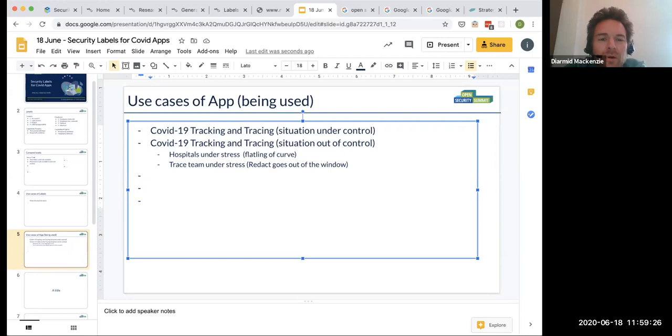But what I think part of the model is, people might be interested in this for seasonal flu, for example. At the moment, our view is that's a different set of considerations that needs to be thought through differently. This has been built for COVID-19, and it's not just for tracking whatever your favorite infectious disease is this week. It is a COVID-19 app, and it shouldn't be taken for granted that it's suitable for any other infectious disease.